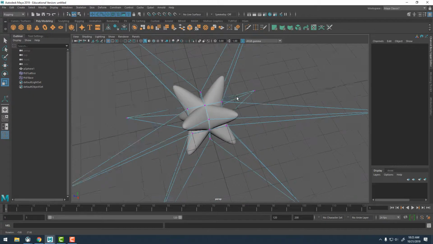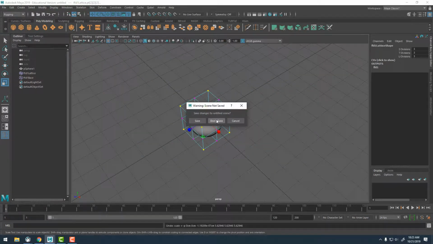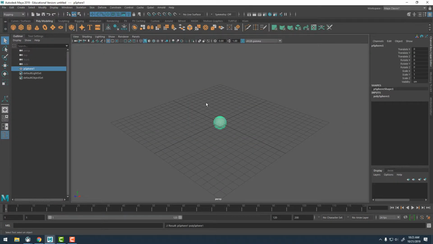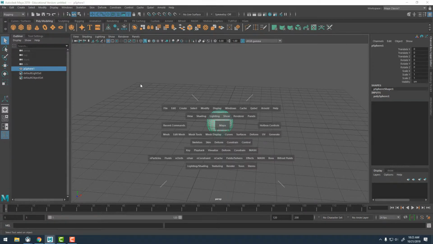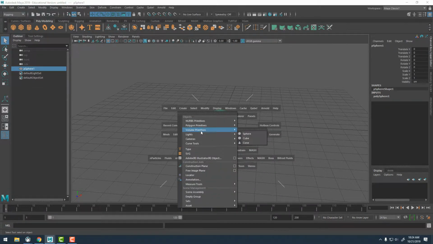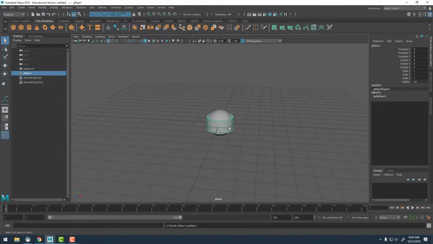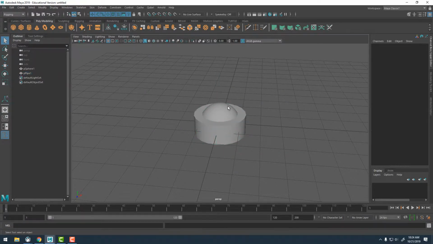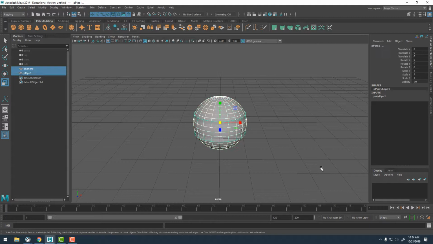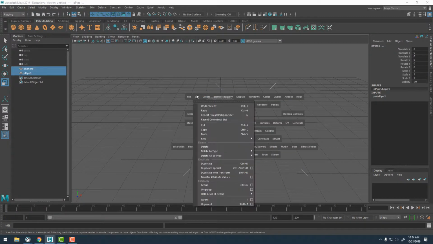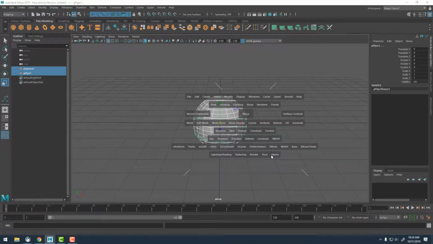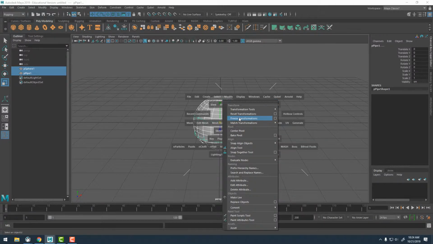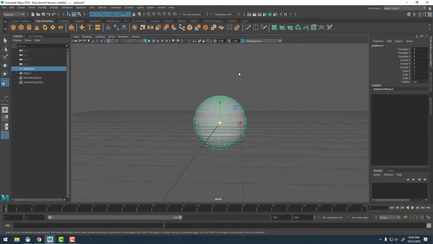We can also use this to drive animation. So let me start from scratch here. Let's make a new sphere, and let's make a pipe. Alright, and so I want to make it look like it's squeezing through this pipe shape.